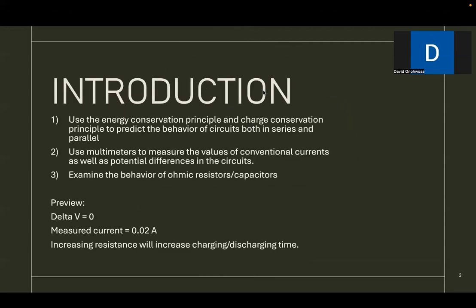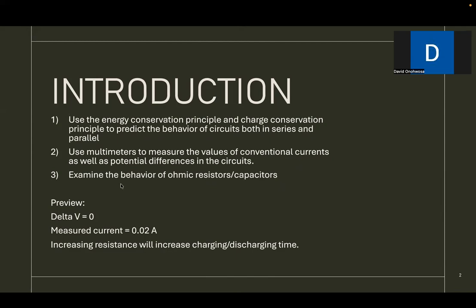So for our introduction, the purpose of this lab, we wanted to use the energy and charge conservation principles to predict the behavior of circuits both in series and parallel, and then use multimeters to measure the values of conventional currents as well as potential differences in the circuits. And finally, we wanted to examine the behavior of resistors and capacitors.